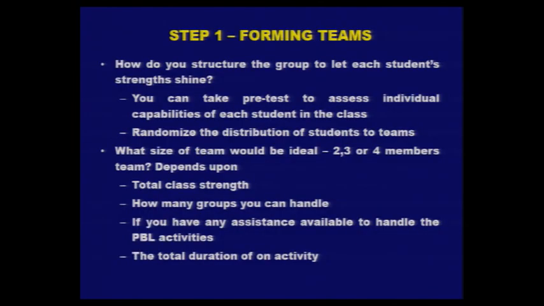So a best way would be to take a pre-test to assess the individual capabilities of each student in the class, or you can randomize the distribution of the students to make teams, or you can make homogeneous teams too. In case of problem-based learning, it is possible to make homogeneous teams too. If there is a group of students who all have very good problem solving capabilities, you can put them in the same group. And those who have lesser capabilities in terms of problem solving, you can keep them in the other group.